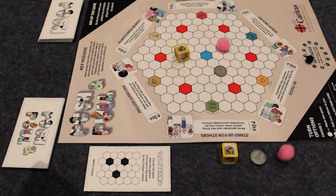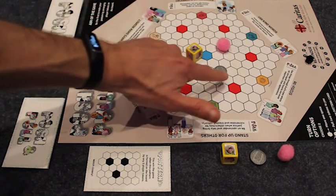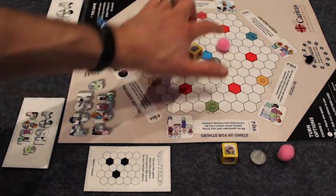We might do always show respect. Respect everyone and treat them as the treasures they are, children of God. And when we do that, we draw people closer. And so we'll move this one and this one square closer to the pink pom-pom.